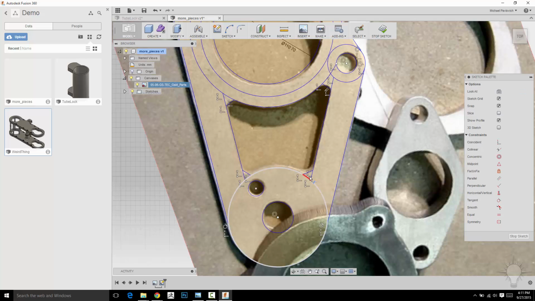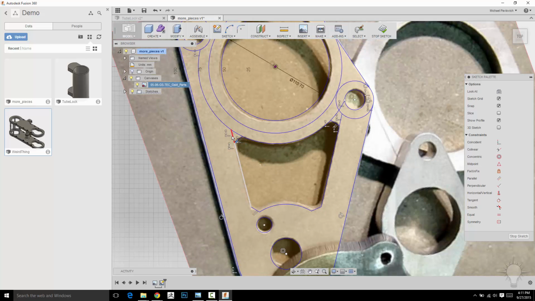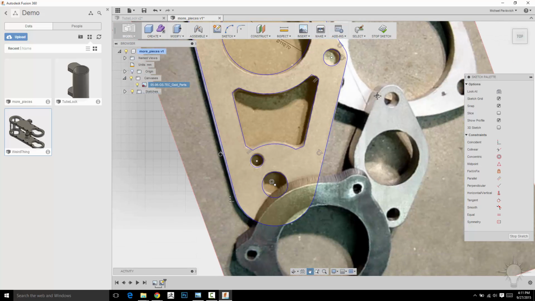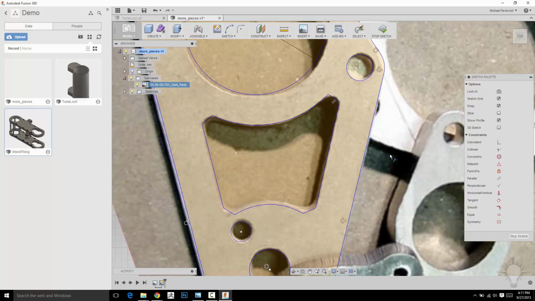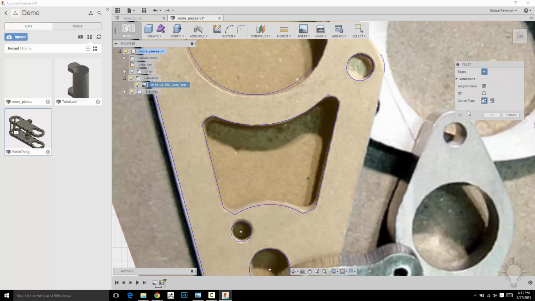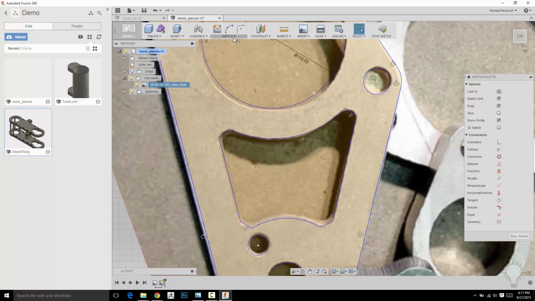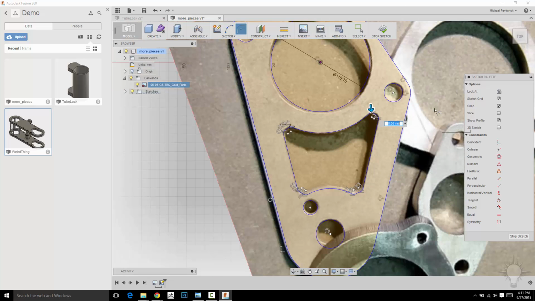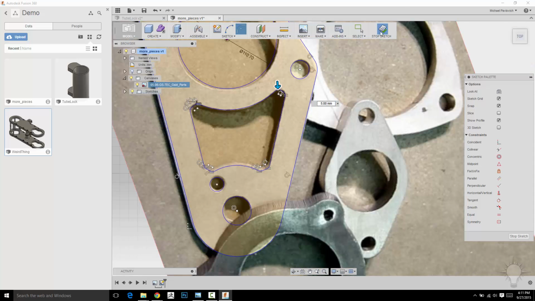I'm going to go ahead and trim these things back, so I don't need that shape or this one. All right, so I should have some nice clean profiles here. And I'm going to hit F. I'm going to go ahead, oops, not fillet. I want to do a fillet on my sketch, so sketch, fillet. And then that's fine. That's fine. And again, obviously I'm not being very exact, so I apologize to all the CAD people out there that are watching me do this. And I'm going to go ahead and say stop sketch.